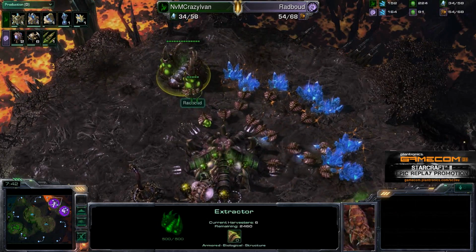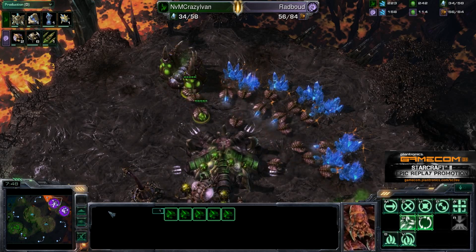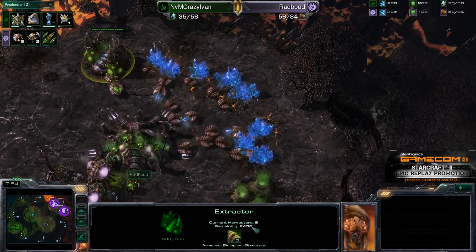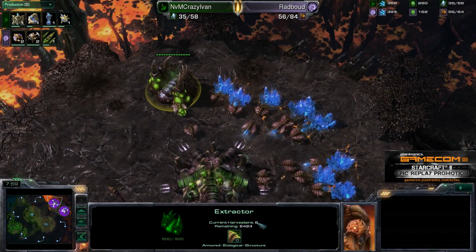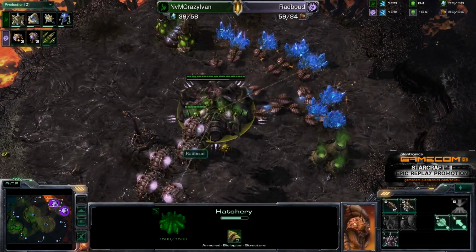And I don't know why Radbound has 5 drones on gas right there. That is a mistake. 6 drones on gas. Wow. You can actually click the extractor, and you can see current harvesters. So, there are 6 drones on that gas. That is a mistake by Radbound. He could be getting a lot more mineral intake than he is right now.